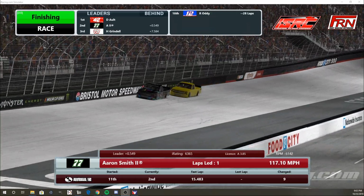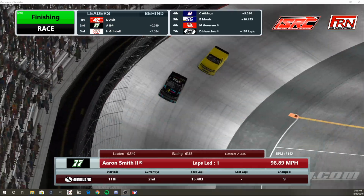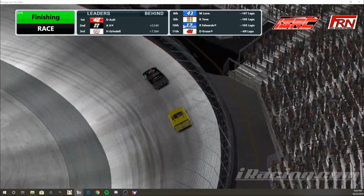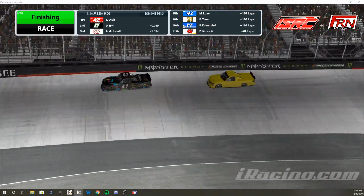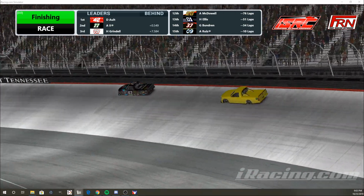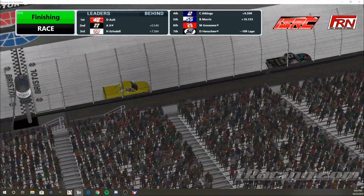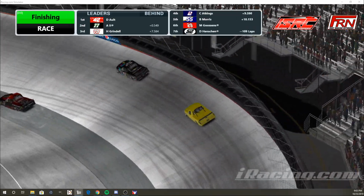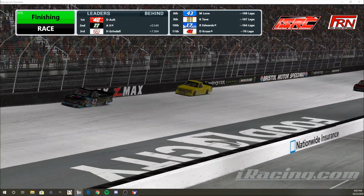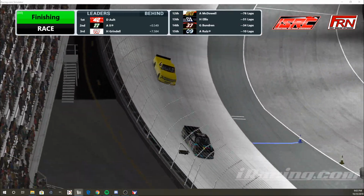Here we go. The gap is short. They were almost bumper to bumper for the race lead right there. Dylan Alt, a car length separates 1 and 2 down the back straightaway. Off of turn number 4 they come. Dylan Alt still hanging in there. Lap truck on the bottom of the track. He's got to get out of the way of the leaders. Dylan Alt extending that lead a little bit more.